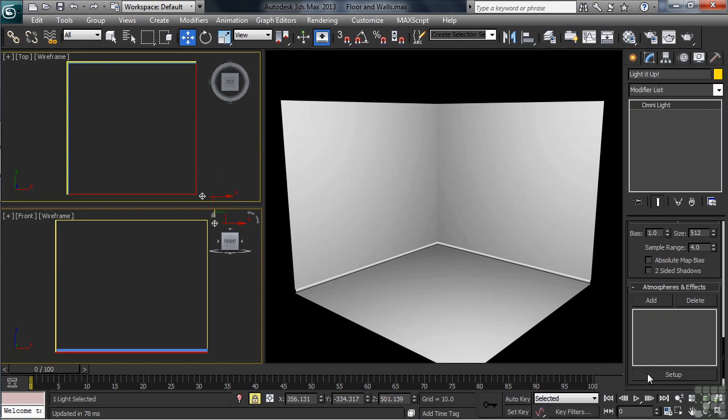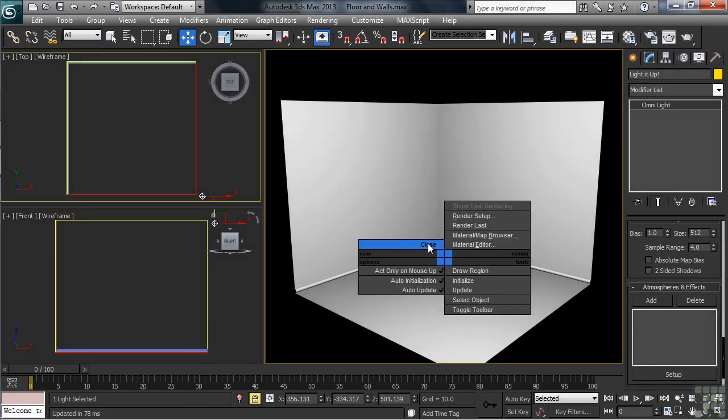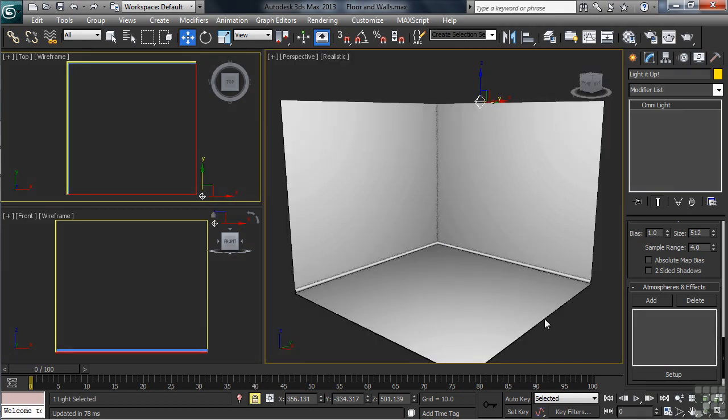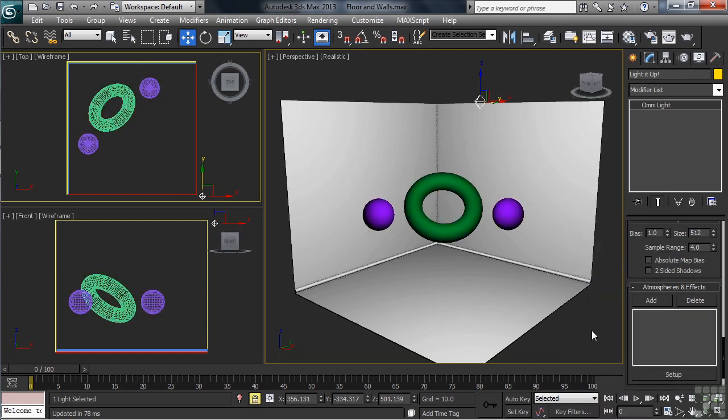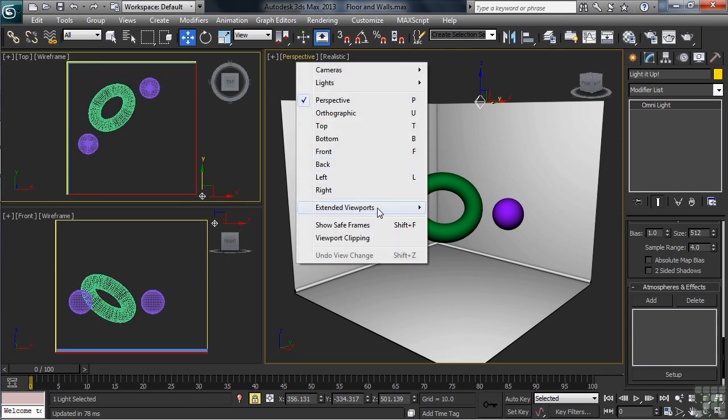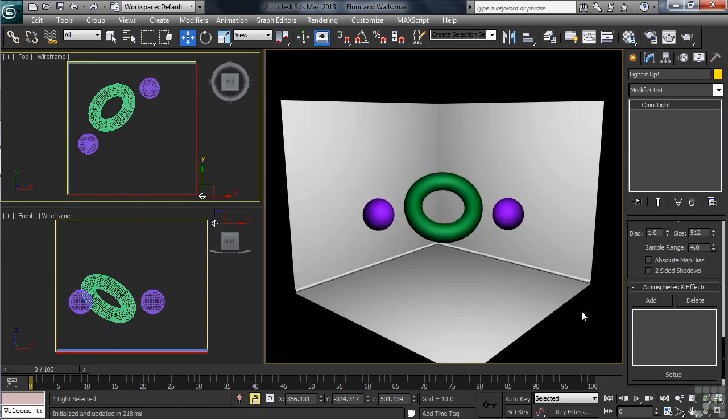Now, this thing about shadows. I previously mentioned that lights don't cast shadows unless told to do so. Let's take a look at that. I'll right-click in the active shade to cancel the view. From the menu, I'll choose Close. Now, to unhide a few things, I'll right-click again, then on the top right-hand side of the menu, choose Unhide All. Okay, with the additional objects now in play, let's reactivate our active shade. There you go, proof positive, no shadows, and as you can see, that's a pretty big thing.